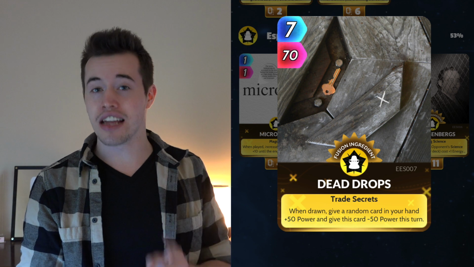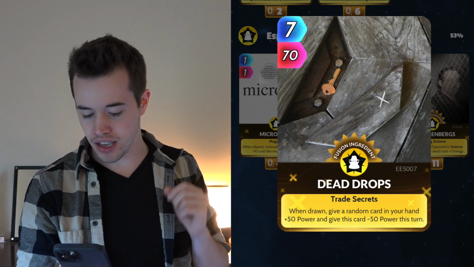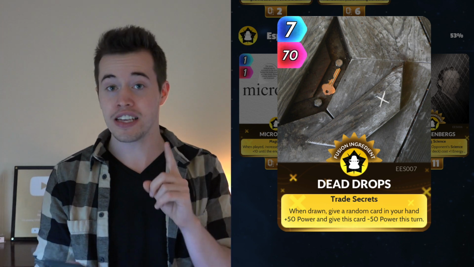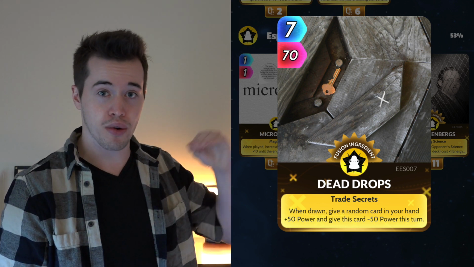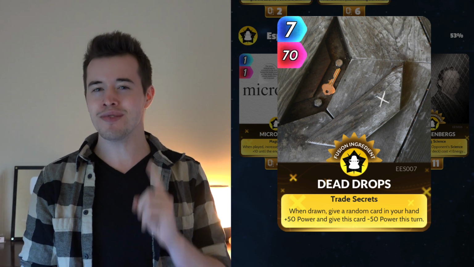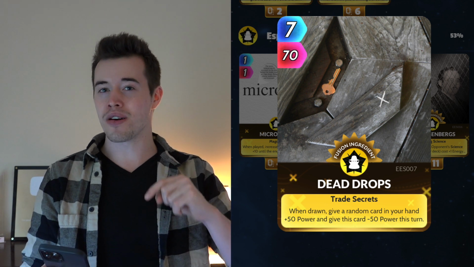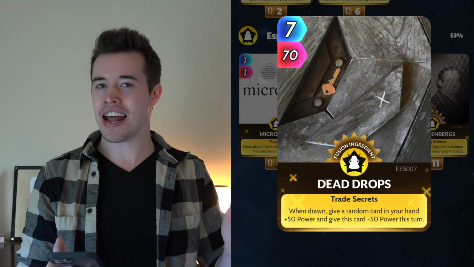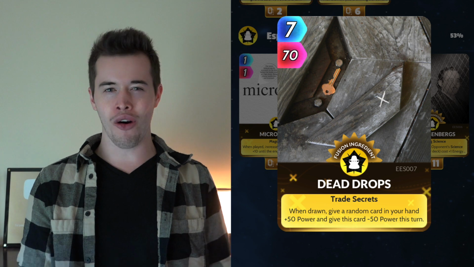Dead Drops. I love cards like this one. When drawn, give a random card in your hand plus 50 power, and give this card minus 50 power this turn. This is beautiful because it can give plus 50 power to a very already overpowered card. The only negative side I've ever seen to this card is sometimes this card can be a little stinker and give the 50 power back to itself so nothing happens. But even if that happens, it has 70 power overall, so it's not horrible.